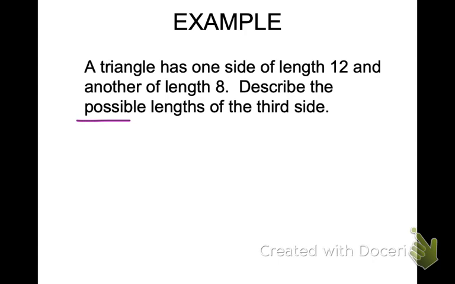Describe the possible lengths. So that means that there's going to be a whole bunch of possibilities. Don't write this, just watch for a split second. So if I have a triangle that has dimensions of 8 and 12, now before we had 9, 9, 9. So 9 plus 9 was 18. That was larger than the other 9, right? If I do the sum of these two sides, what do I get? 20. So can you give me a number that 20 is larger than?